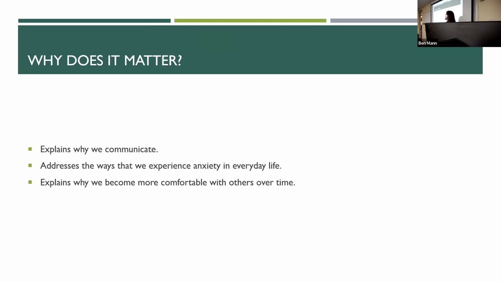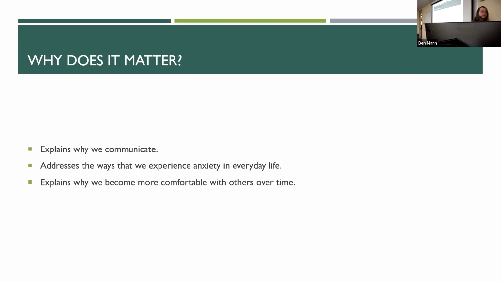In a lot of your classes, we do an icebreaker or an activity that's designed to build comfort and trust between people, right? We might do a team activity. For example, it's been increasingly common for a lot of companies and groups to do things like escape rooms, right? Where you have to solve puzzles to get out of the room in a set period of time. And that's a way that people reduce anxiety and feel more comfortable too. And URT helps us to understand how we build comfort. So this is useful in an organizational setting.